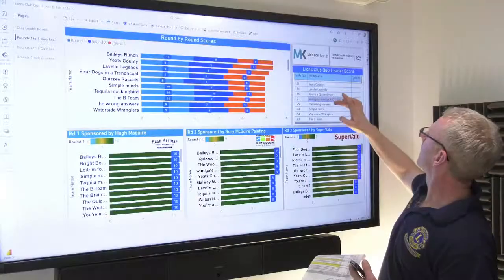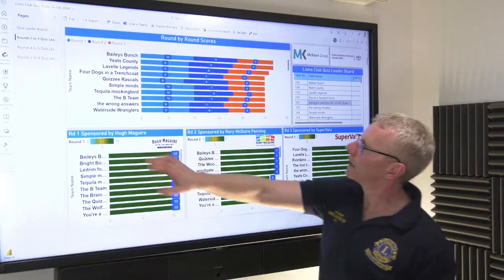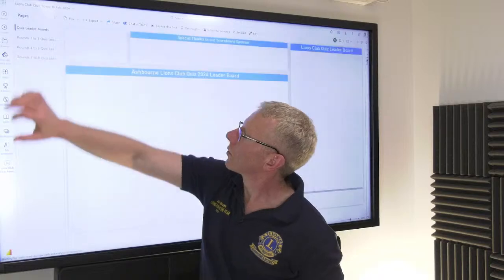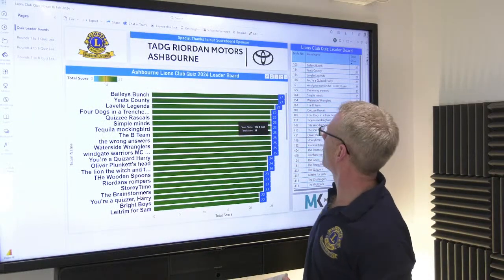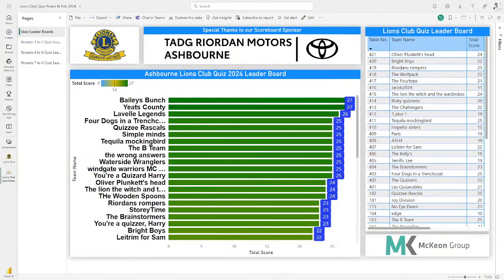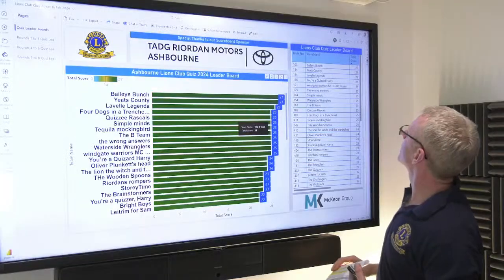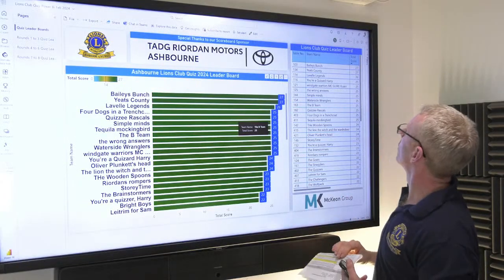Let me have a look here at the overall scoreboard, and we'll come back then and we'll see who's rising up and who's going down. Oh, Bailey's Bunch still in the lead on 27, but they're on the joint lead with Yates County. And if I look at the scoreboard here, I can tell if they're in person or if they are online. And both of these tables are inside in the GAA club. Great to see. Lavelle Legends also in the GAA club.